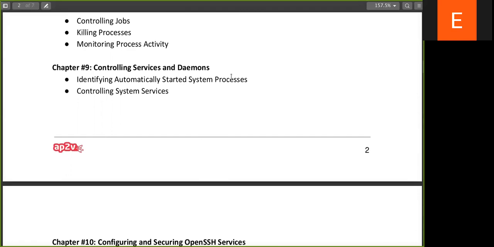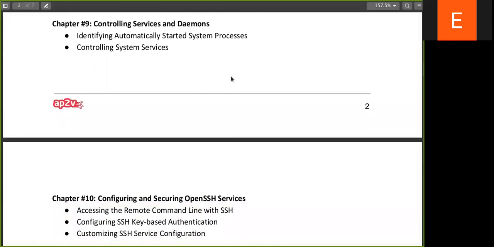In chapter 9, we will learn about controlling services and daemons. If you are running a server setup, the server could be anything. You can simply deploy an Apache server, Samba, RHCSA, whatever you can take as an example. How can you manage those services inside your machine, and how can you manage your daemons using the new tool? We will learn that inside chapter 9.